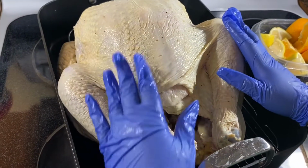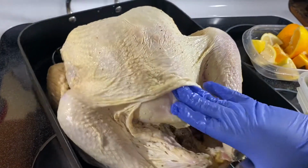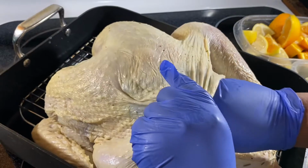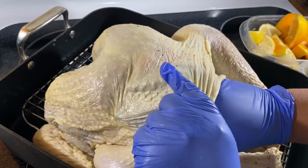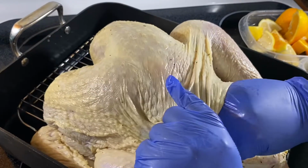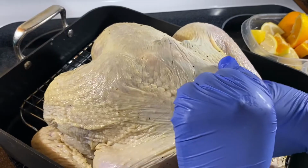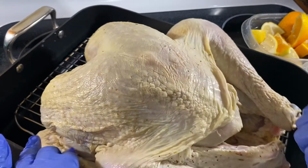So now what we need to do is, we're gonna lift this skin up so we can put some butter underneath it. Be careful, just take your time. And just go under the skin and pull that membrane away. And that way that'll help loosen up the skin off the turkey. So just take your time and go along each side of the breast.